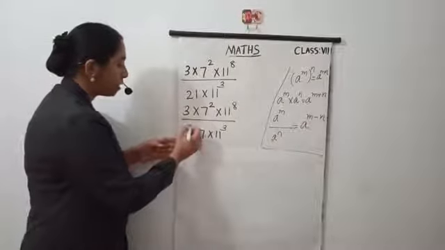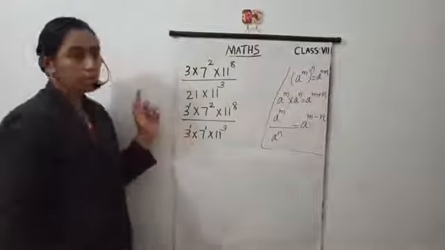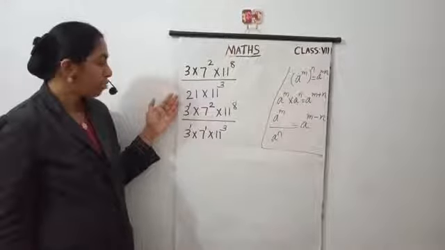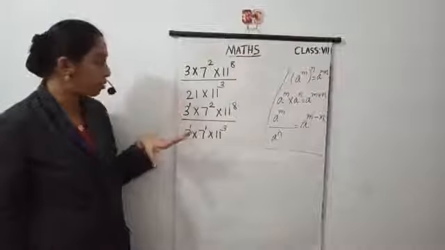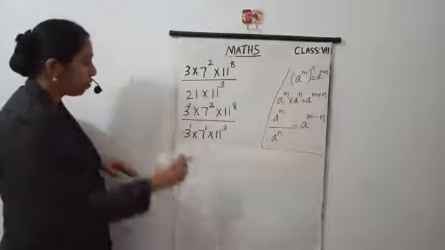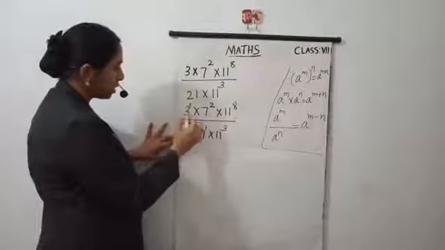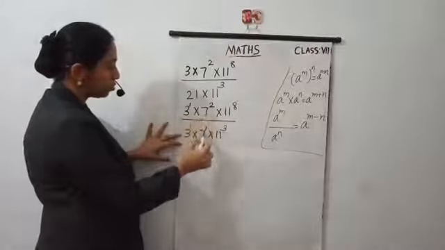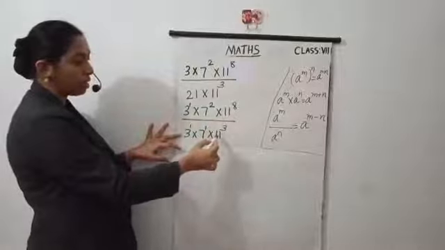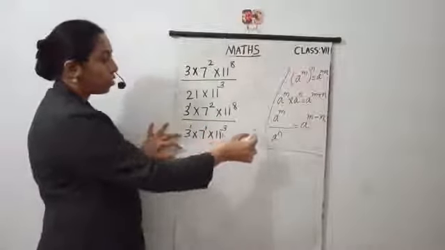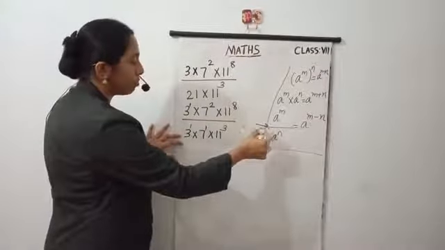So 3 means 3 raised to 1. 7 means 7 raised to 1. 3 means 3 raised to 1. So for numbers raised to 1 we simply write 3, 7, like that only. Now here check the same base numbers. Here same base, here 3 and 3. Here 7 raised to 2. Here 7 raised to 1. Here 11 raised to 8. Here 11 raised to 3. All divided by division. So we can use these laws of exponents.